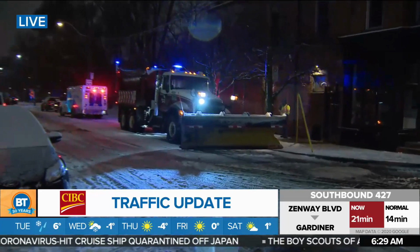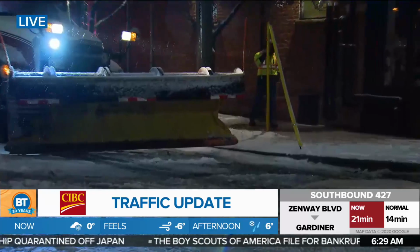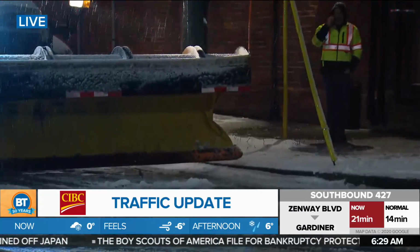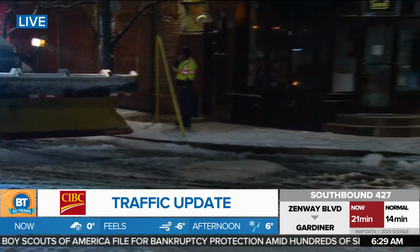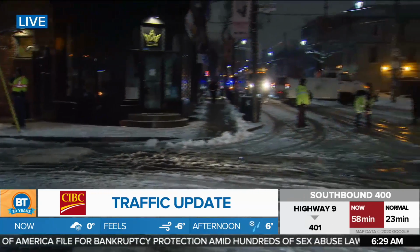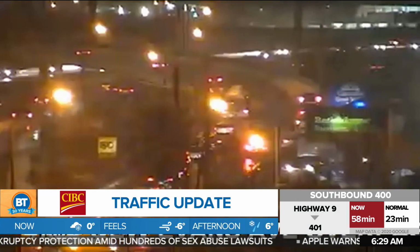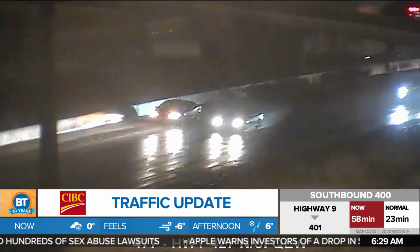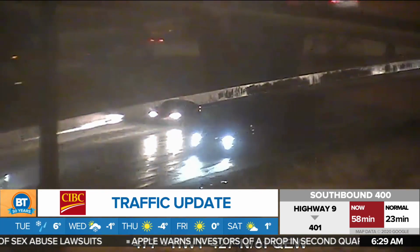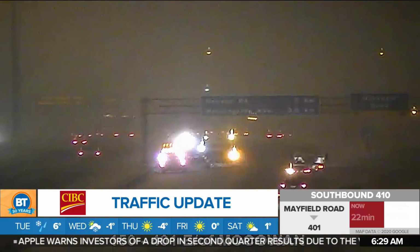We are unsure of when this will reopen, but as you can see, emergency crews are currently responding, and there's no estimated time on when this will clear, but because of a derailment in the area, it might be a while. What we're also watching on our major routes is this problem, eastbound QEW, the ramp to the 427. We have a right shoulder and now right lane blocked by emergency crews dealing with a crash in this area. So very slow on the eastbound QEW heading towards the 427. Southbound 427 ramp to the Gardner, right shoulder blocked because of a stalled vehicle. No tow truck on the scene there.